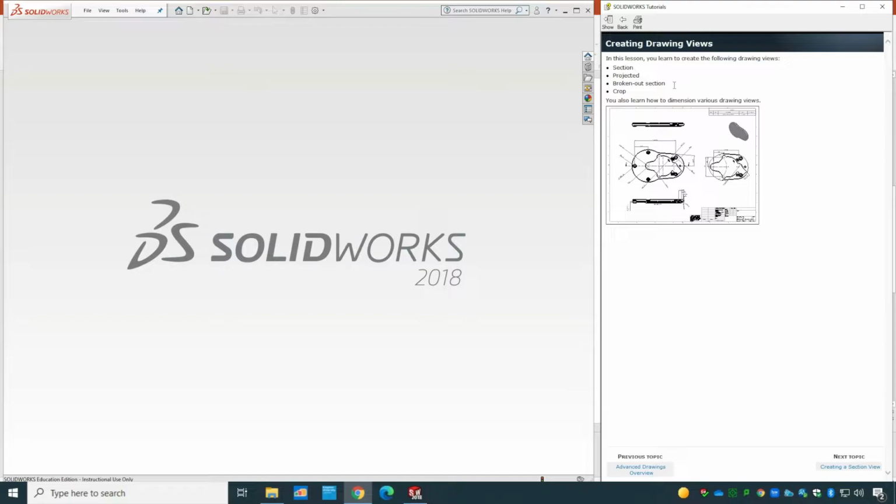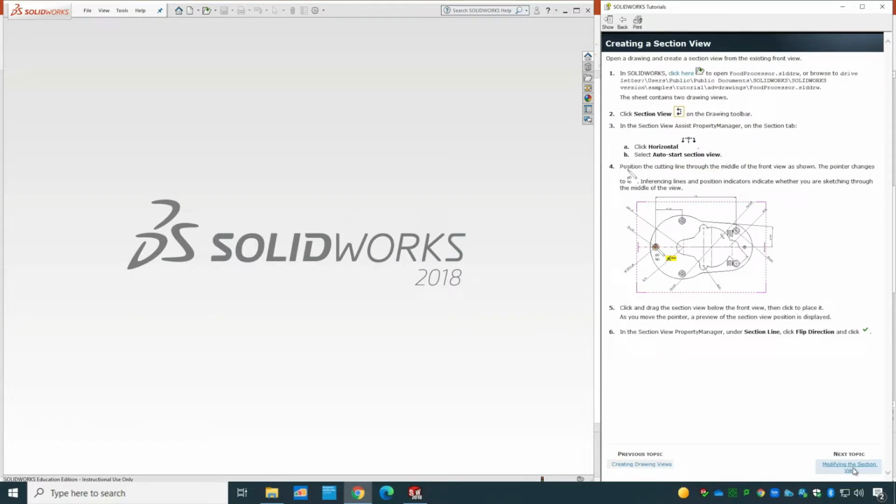So what you need to do is apply, for instance, a section view, which shows what's going on inside the part. This is one of the reasons we use that. We have sessions on that, which you can always go back and check those videos. And we're going to practice that in the software, which this time is SolidWorks. So let's go next and start it. In order to start, you need to have access to this file, which is the food processor. If you click here, SolidWorks automatically retrieves it from its tutorial library and tries to open it for you.